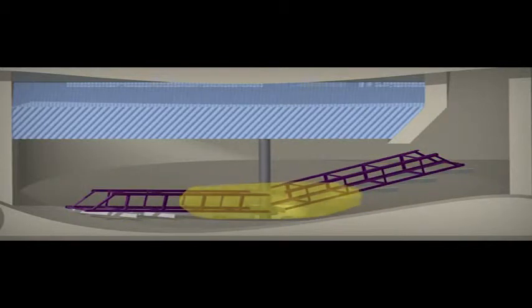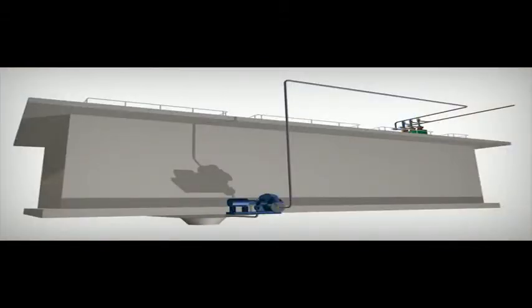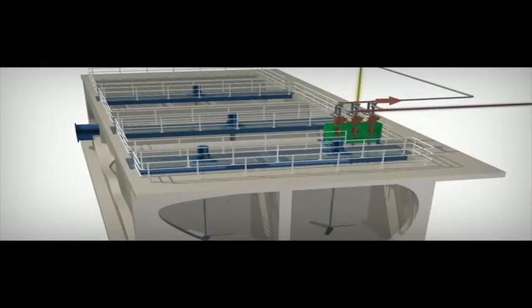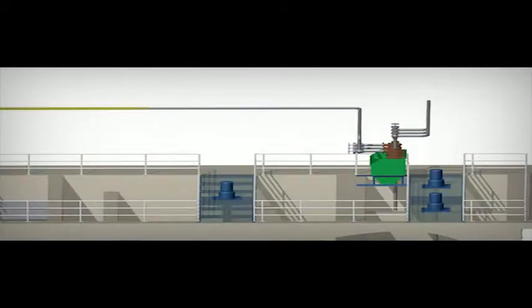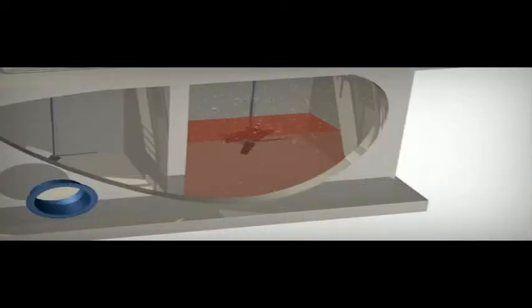Meanwhile, the settled flock and sand are collected and pumped to the hydrocyclone where the sand is separated from the solids. The solids are sent to waste and the recovered sand is returned to the first flocculation tank to begin the process again.